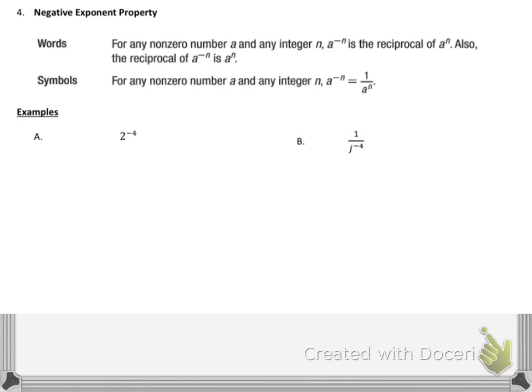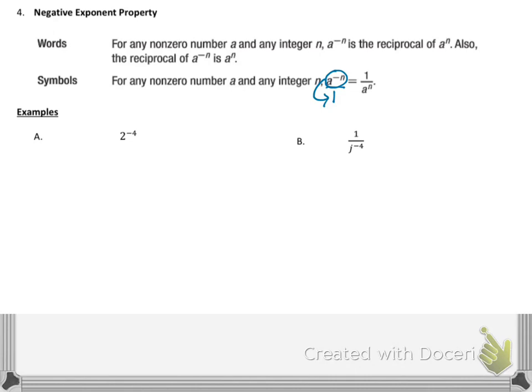The fourth thing is, what if my exponent is negative? Which is very much a possibility. When you have a negative exponent, a to the power of negative n, the whole base and exponent together go to the other part of the fraction. So a to the power of negative n is really 1 over a to the n. It goes down to the denominator. It's not so much the reciprocal, but it goes to its denominator.